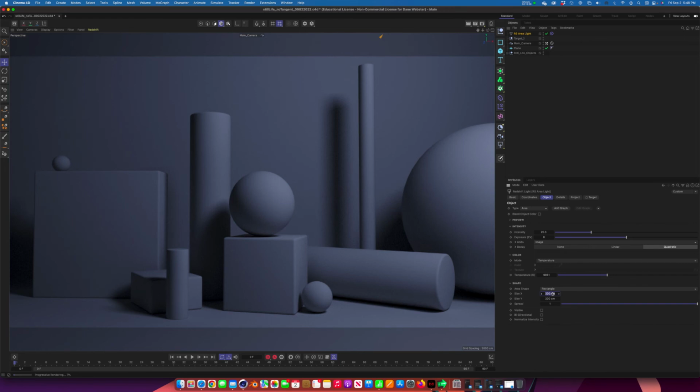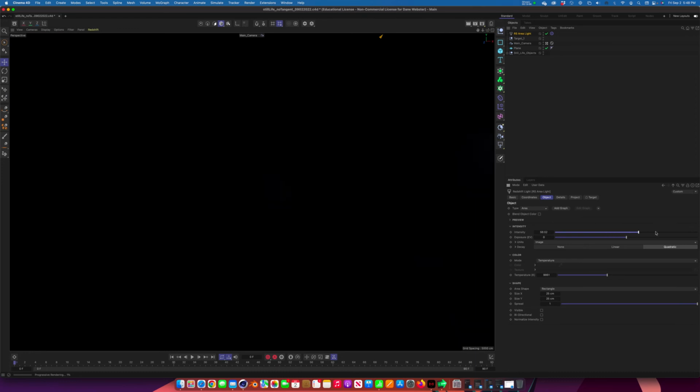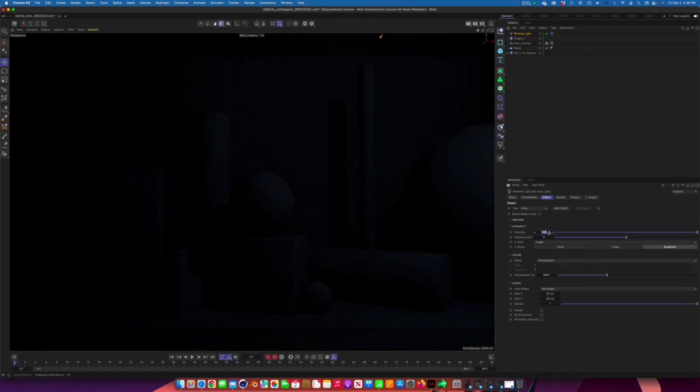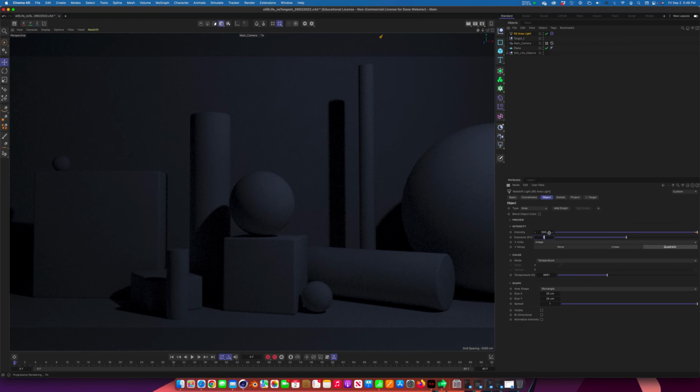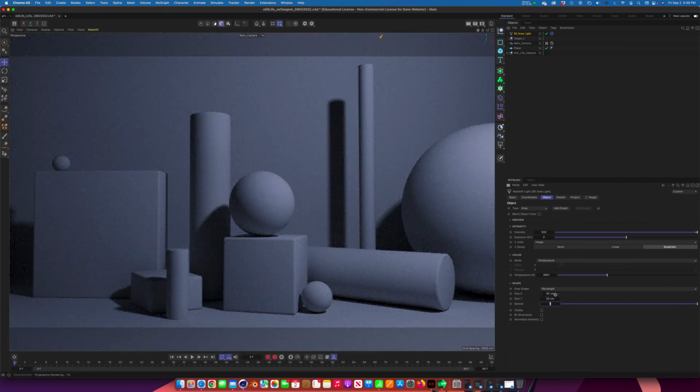So the smaller this gets, let's make this 25 by 25. It won't have as much light intensity. Let's make this 500 just so you can see, right? So the size also relates to how bright it is, right? If I have a tiny little light as opposed to a giant light source, it puts more or less light out. Also, the smaller it gets, the sharper the shadows get. So maybe let's find a middle. I'm going to do 50. So that's pretty good. So it's a little sharper than what I had before with the giant light.